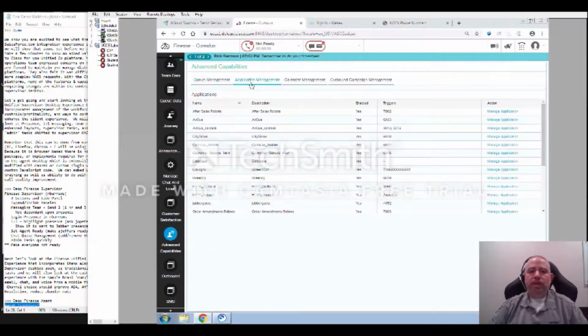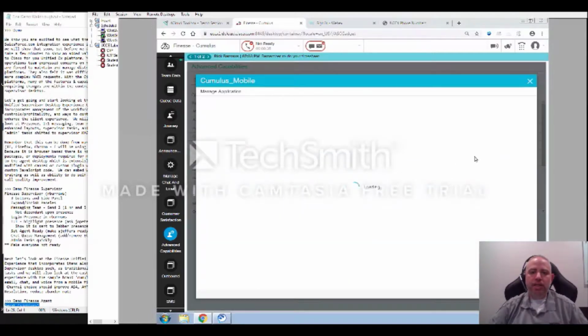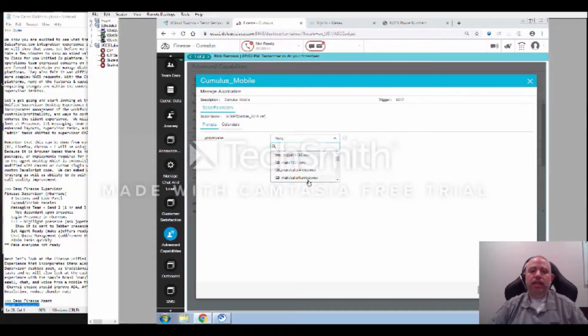Now, for application management, I'm not sure how many people are familiar with AEF scripting or contact center scripting, but when you create something as a variable, it allows it to be modified. So let's say I wanted to look at the Cumulus mobile app. I could make sure I am editing something that's enabled and the right trigger, manage the application, and in here I can see there might be a prompt I could change. The phone message welcome, I could change to a different greeting that's in here, or I could just type something in. So there are some pretty cool configuration options.